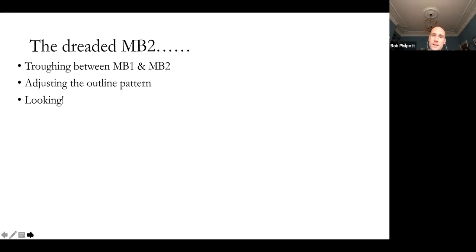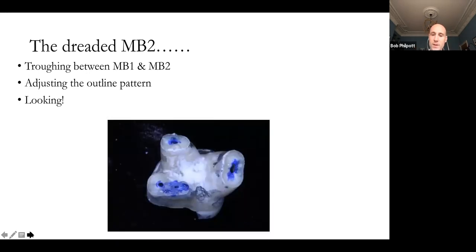And always trough between MB1 and MB2. You don't want to end up in a situation where, again, as I said earlier, you're picking a spot and you're going, okay, I'm going to go, bang, this is it. I'll go right down here, and you're wrong. Why take the risk? Dentists are risk averse by our nature. So why, when looking for a canal, say, oh yeah, whatever, I'll just go in here, I know it's right.